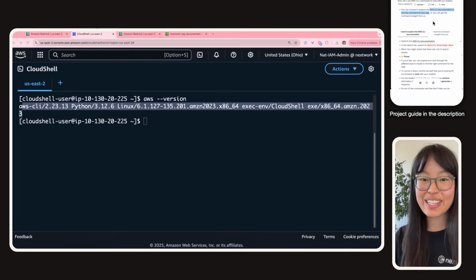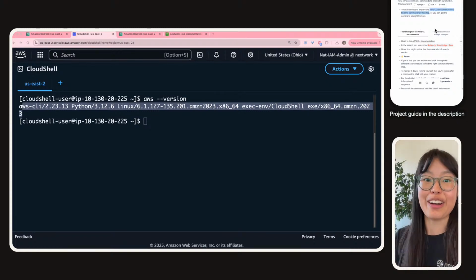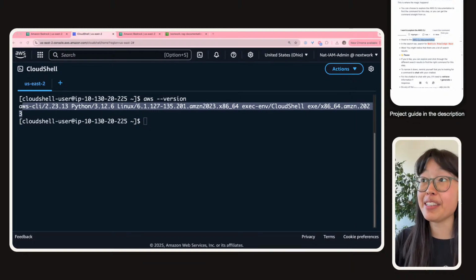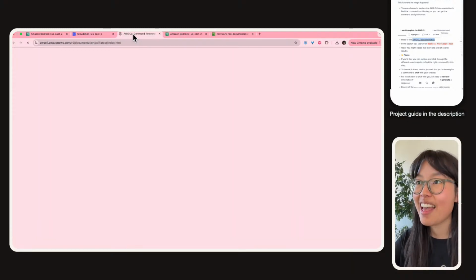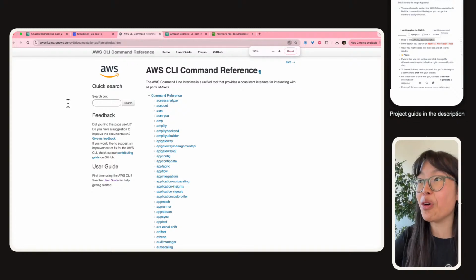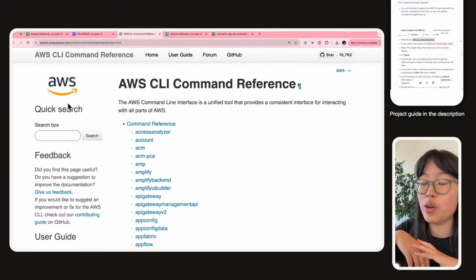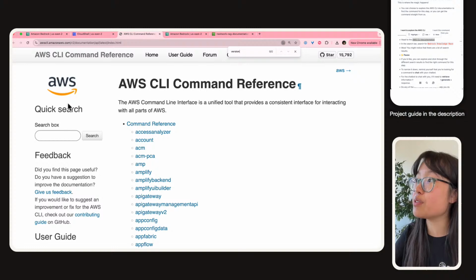Okay, great. So let us go for the harder path together and try to explore the AWS CLI documentation. Have you seen the documentation before? This is the home of all AWS CLI commands. If you're ever thinking, I want to do something using CLI commands, this is where you can go to find a reference for what command to run. So why don't we just search version?